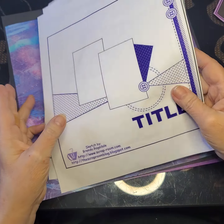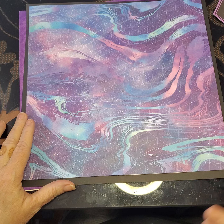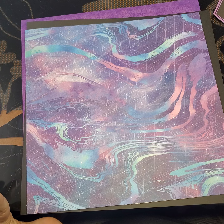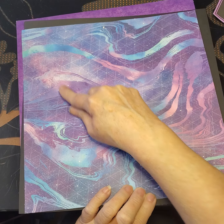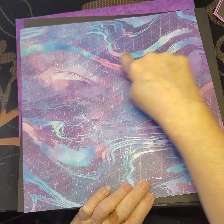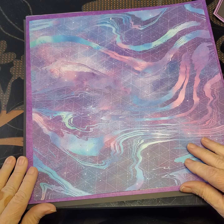Let me show you what I'm working on today. I have been talking about doing a roller derby picture of my granddaughter. This one has been a tough layout for me to do, which is why I decided I was just going to go with triangles — because there were so many embellishments, so many different things I wanted to put on this page to capture what I think of her roller derby. I wanted her to have memories of when she played. So I chose this paper because the movement in it reminds me of the patterns going around that track — the wood floor they usually skate on. I cut this paper down to 11 and a half by 11 and a half.